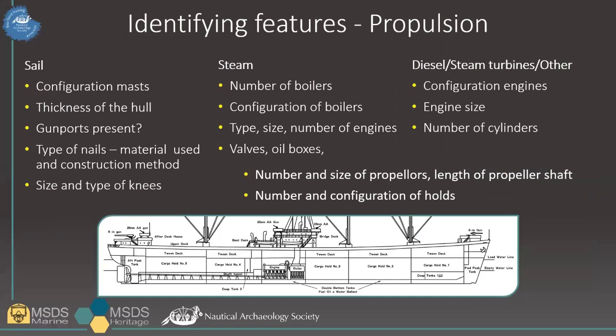Before I go on, I just want to point out that it's rarely necessary to remove an item from the wreck to identify it. You can find out a lot from objects that are part of the wreck without removing them, by noting down details, measurements, or taking photographs of the objects or any markings. Wreck sites vary significantly in terms of what remains. When you dive a new site you want to identify, it can help to run through the key criteria.